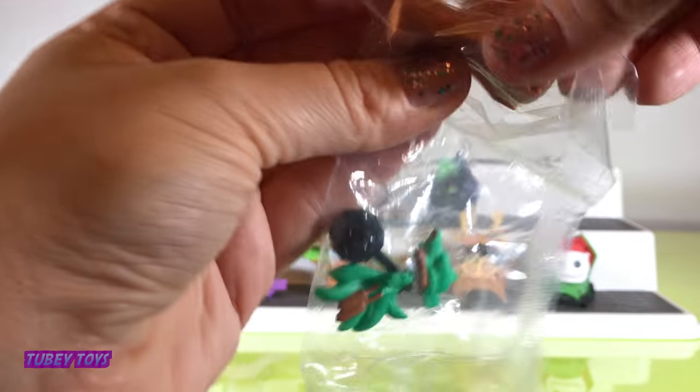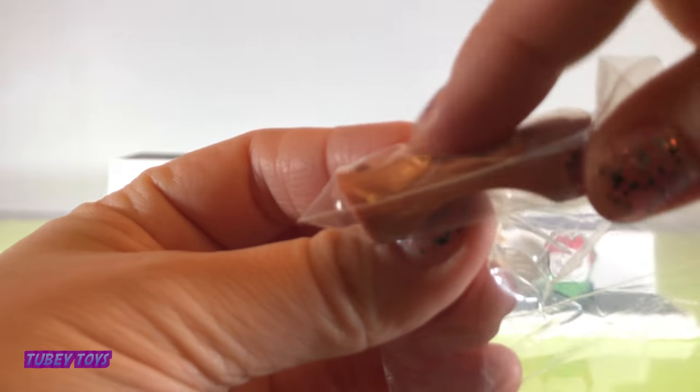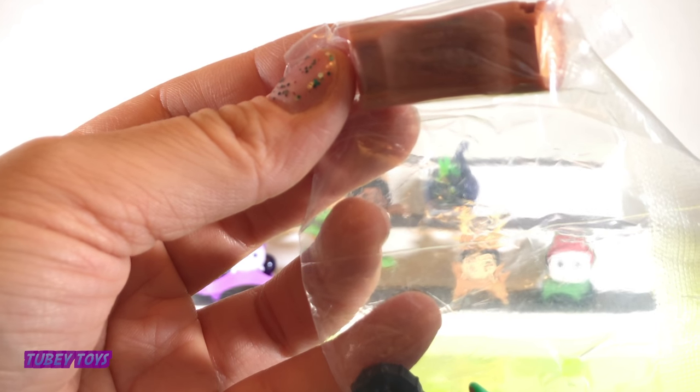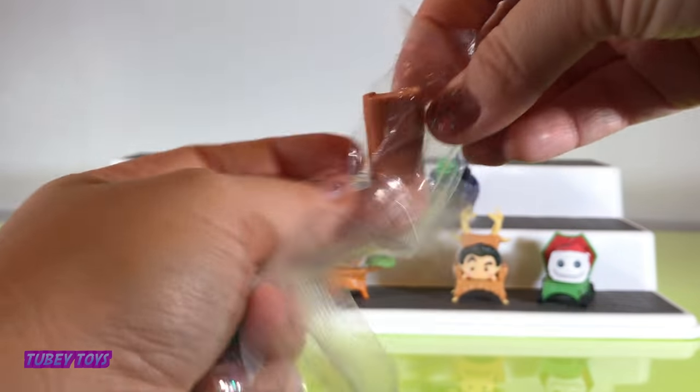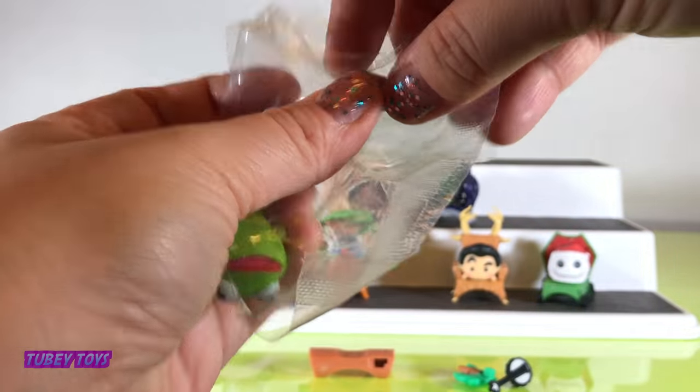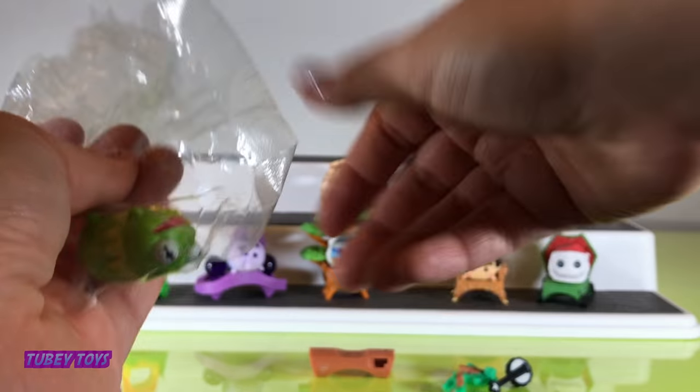This is a really easy one because this reminds me of the log that, what was the bug? In Lion King, the Lion King bug. Oh, I forgot his name. Not Timon or Pumbaa. One of them had a log with grubworms. I think it was Timon. And that's what it felt like. I'm like, wow, this feels just like his log. And it is pretty similar.